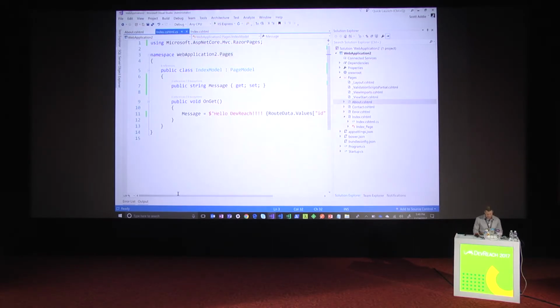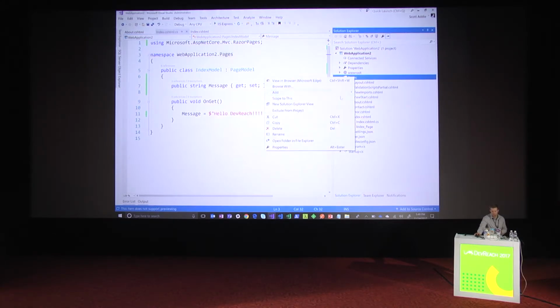Another thing that Razor Pages would allow you to easily do without a whole lot of coding is organize by feature. I know Jimmy Bogard did a great talk on this earlier in the conference. If that was something that interested you, maybe take a look at Razor Pages. What I mean by that is, I could easily create a new folder under Pages, call it customer or user or something like that, and then let's just do that real quick.